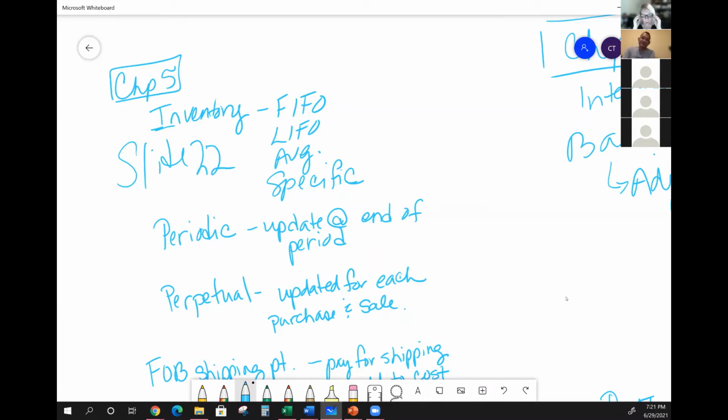So we have inventory. We're going to keep a bunch of shoes on hand. And there's different ways we can track the use of that inventory. Like when we're selling it, we want to know how we're going to keep track of the cost. Are we going to say, okay, so each one of these shoes specifically, we want to know what the cost was on that specific shoe, and we're going to use that method.